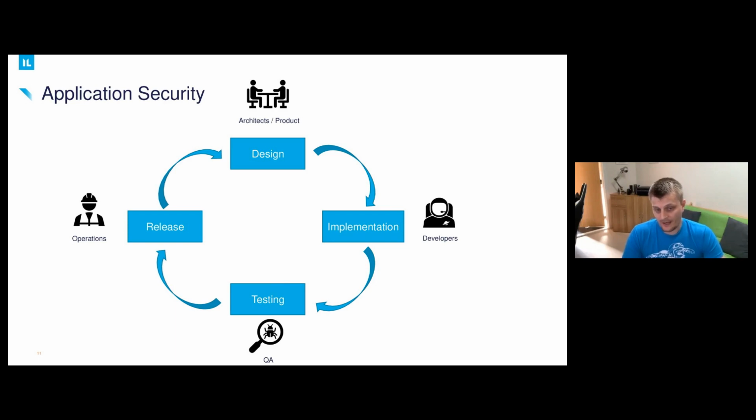In my view, any one of these can be the weak link. You could have the world's most secure application from a coding perspective, but if it's put into an environment where the server is misconfigured, guess what? That application is now vulnerable. So this is why I view application security as the whole, not just developers.